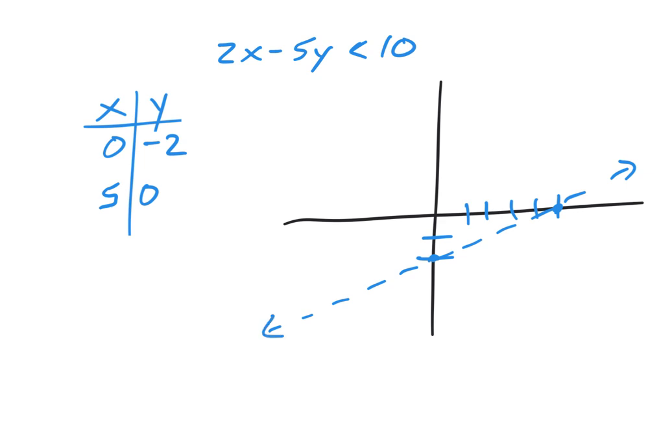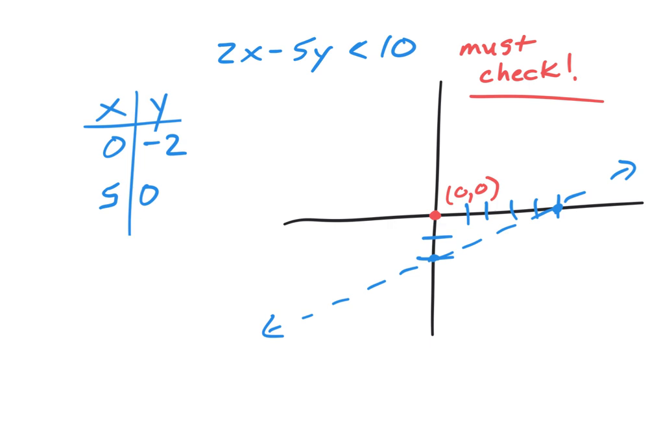And all that means is that any point that falls on this line is not part of the solution. So like 0, negative 2 does not satisfy this because it's not going to be less than. Same thing with 5, 0. It's not going to satisfy that inequality. Okay, the one thing with standard form is if you graph using this cover-up method, then you have to check it. You've got to plug a point in. You don't necessarily have to on slope-intercept form, but when it's in standard form, you have to check it, and I'll tell you why here in just a second.